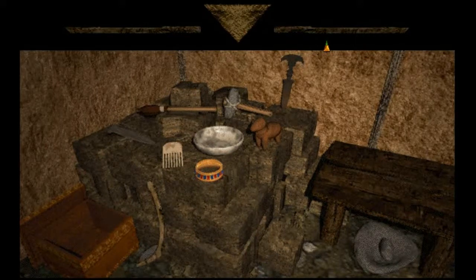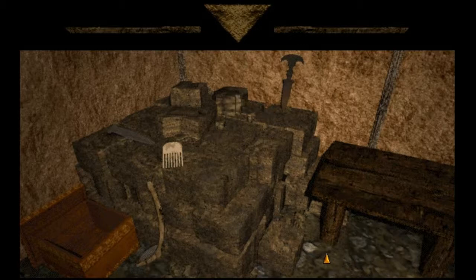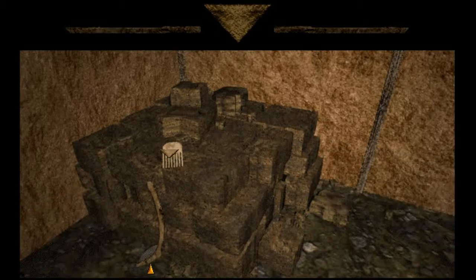And we're back. All my friends have gone over everything. Ball, bowl, statue, bracelet, brush, hammer, quern, dagger, chisel, chest, table, comb.